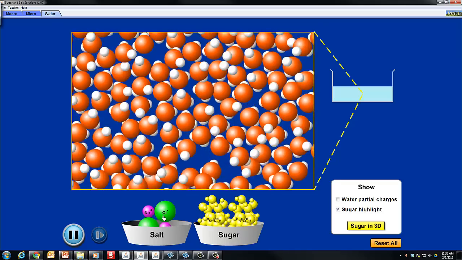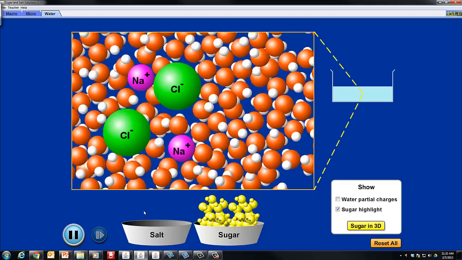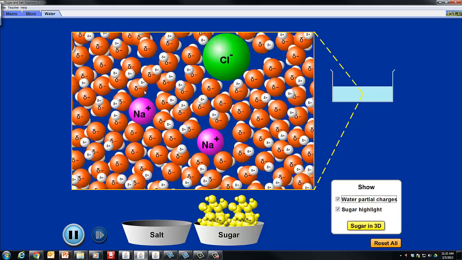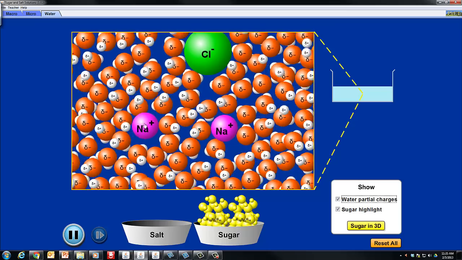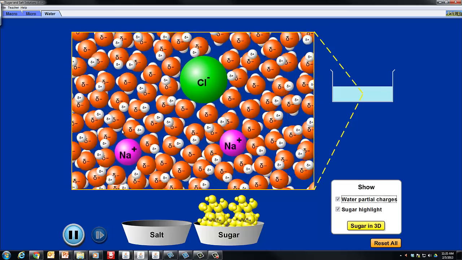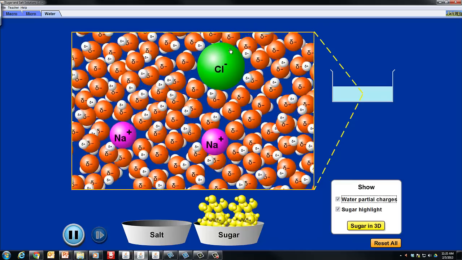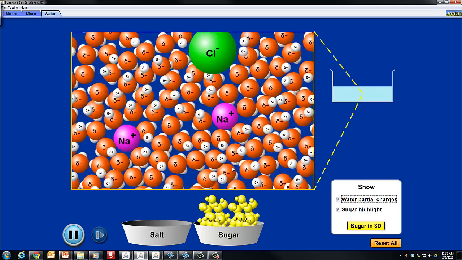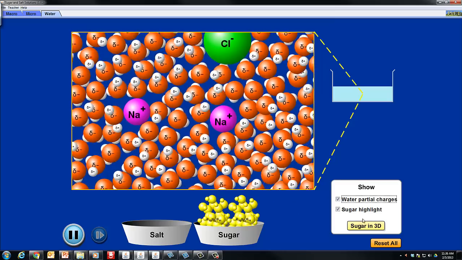All right, now let's put some salt in there. Salt is an ionic compound. We put it in there, and what does water do? It dissolves it. It separates the sodium and the chlorines. Oxygens are aligning themselves close to the positive side, because positives and negatives attract. All around this sodium, the oxygens are lining up with it, as opposed to the chlorine, where it's all the hydrogens that are lining up with it. That's what actually makes them dissolve, because the water molecules pull these ions apart from each other.